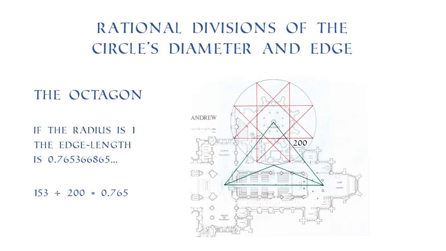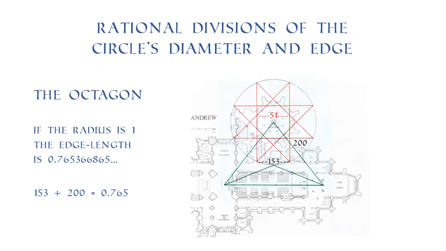Now, if the green radius here is 200, then obviously the 8-fold division of the circle, which is what this 8-pointed star gives, means the distance between each of these stellations is going to be 153 if we're using this approximation. If you divide that 153 by 3, you obviously get 51. So this is how you can suggest that this approximation is being used, because it's so very close. It's just a division of the 153 by 3.